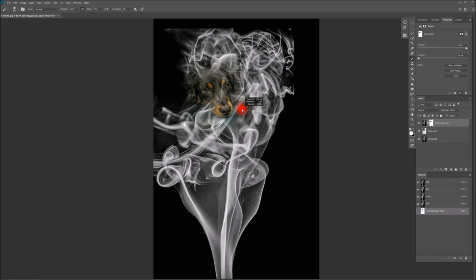I'm going to hit the X key. I'm now on white. And I want to go here and get more of that color out of there. Maybe you would choose to leave it there. I don't know. But so I'm going to hit the X and go black again and reveal a little bit more. And so yeah, there's our puppy dog peeking through. There should be a little bit more in this area here, but I don't want that straight line there. So I'm going to hit my X key and kind of make it less straight.